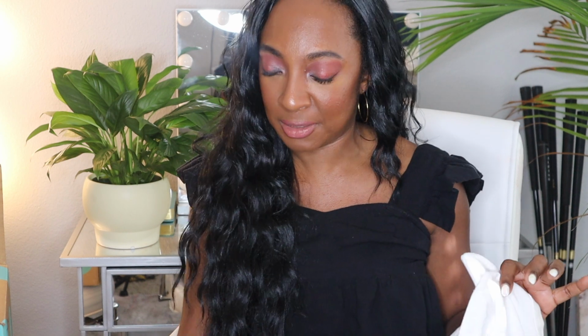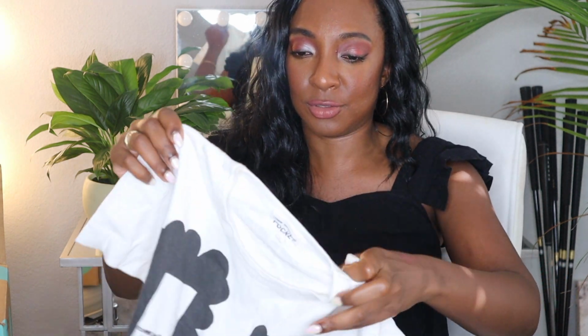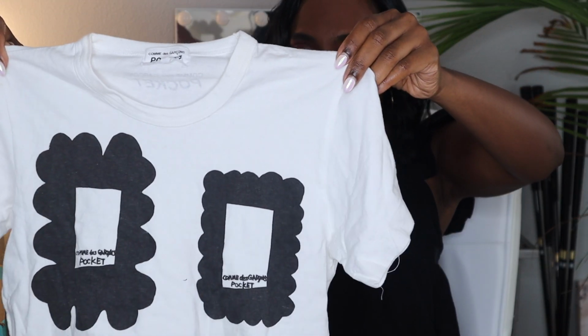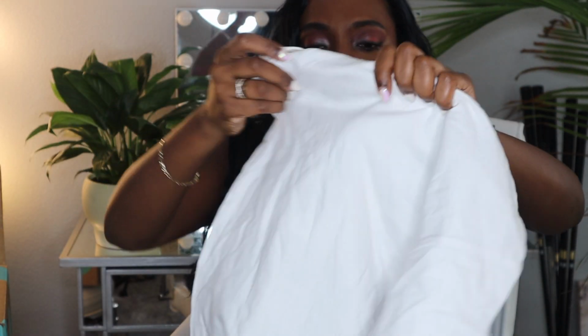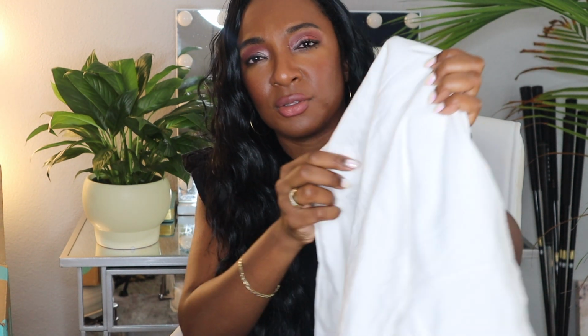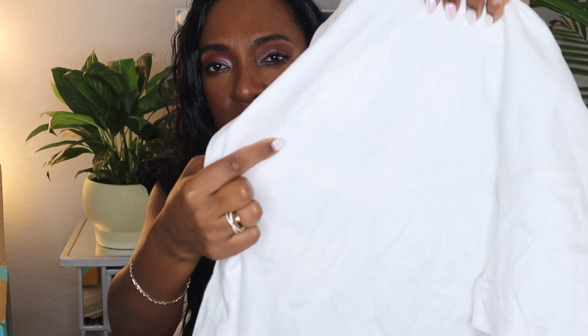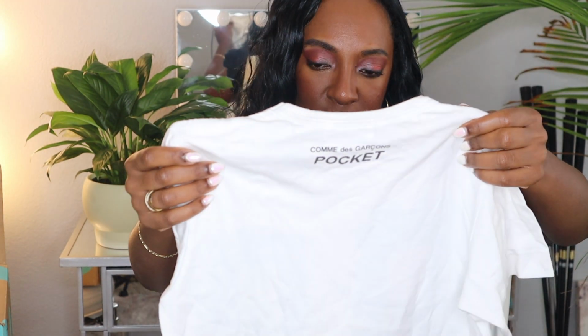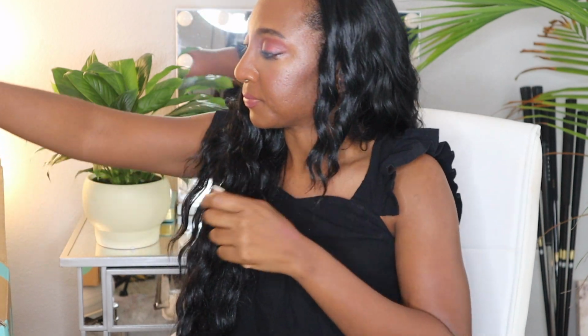I'm trying to be very delicate with this stuff because I have makeup on my hands. I'm just a very clumsy, messy person, and I would like to not destroy this stuff, but it looks like it's in really good condition. Cute t-shirt. There is a little, it looks almost like a pen mark, a little discoloration on the back, but nothing major. So I'll have to look up comps on this, but that's pretty cool. I love finding brands that I haven't sold before.